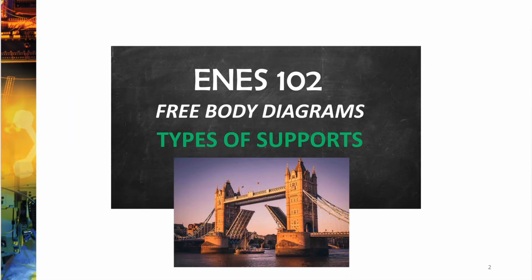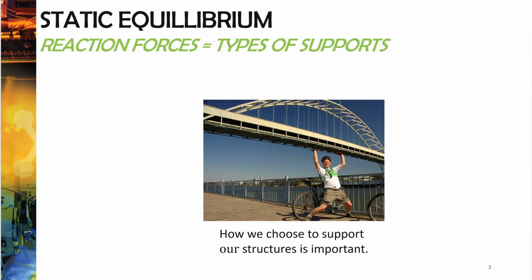Structures all around the world appear static, but in reality, they're subject to lots of variable dynamic loading conditions, whether that be wind, snow, cars, and even earthquakes. All structures around the world need to take into account all sorts of different environmental conditions in order to stand tall and remain strong. As a result, every single structure has to be able to stand up, and it's very important to understand how we support those structures.